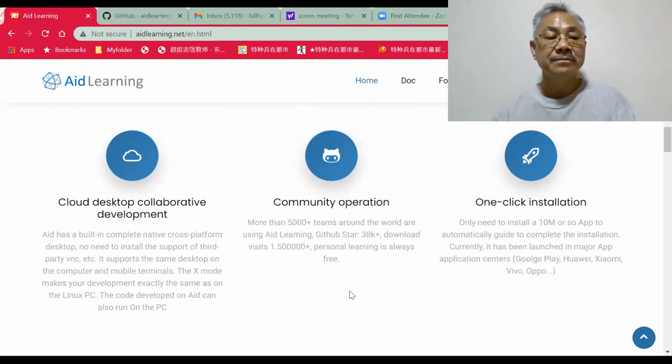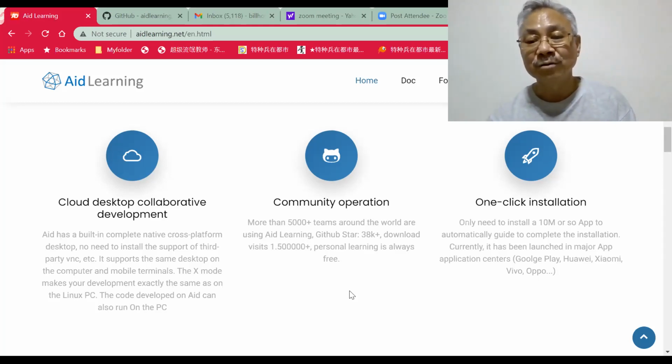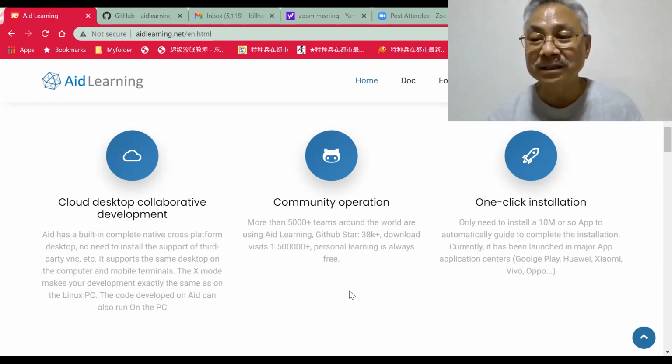Then there is this cloud desktop. Later I will show you. You can use this cloud desktop on your PC so that it is easier to navigate than on your phone. Somebody will still prefer doing something on the PC rather than the phone, right?